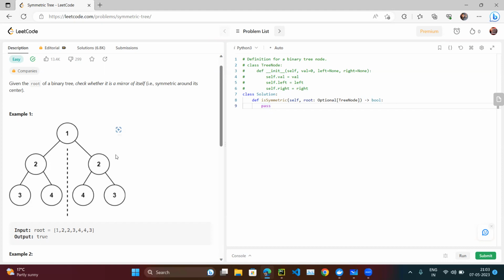In both the recursive and the iterative approach, you need two pointers, because we have to traverse the left hand side and the right hand side, and we need to traverse parallelly. We need to compare 2 and 2, we need to compare 3 and 3, we need to compare 4 and 4. How we are going to implement that is a different matter, because this 3 is on the left hand side and this 3 is on the right hand side, and we are expecting it on the right hand. That is a different matter. But we need at least two pointers.